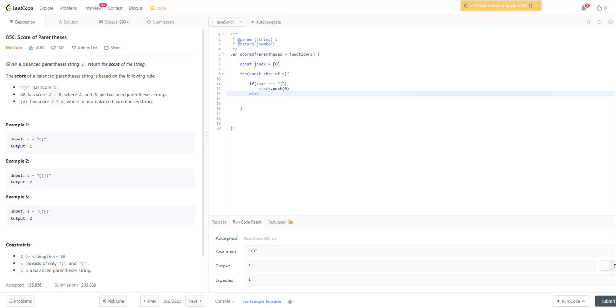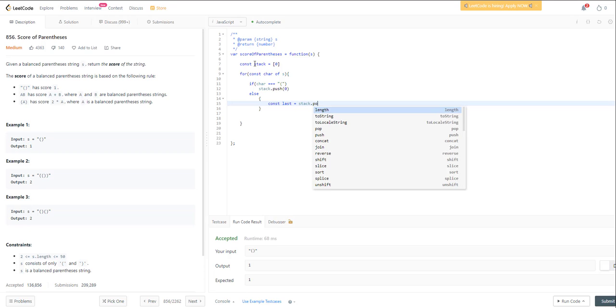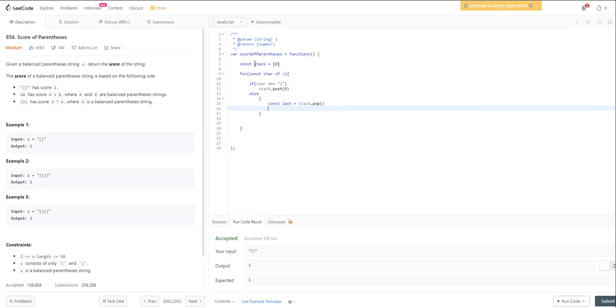Else, I will initialize a variable called last, and I will do a pop operation, and I will have my score updated as twice the last which we defined above, or we have 1.